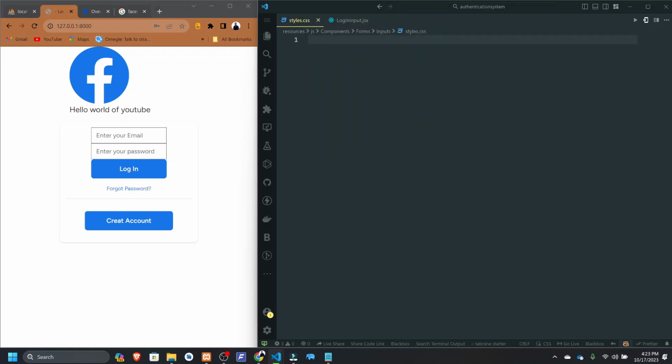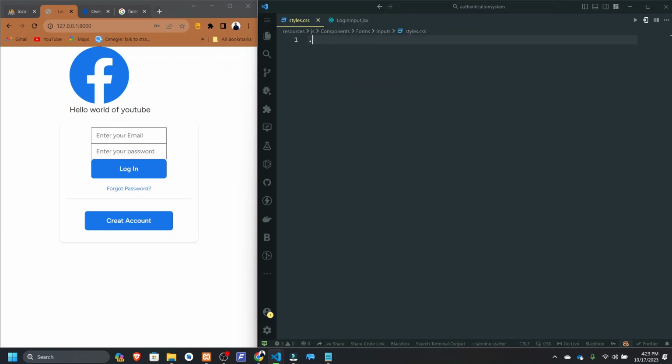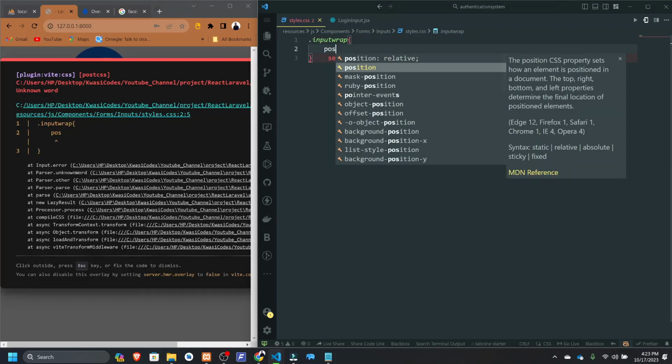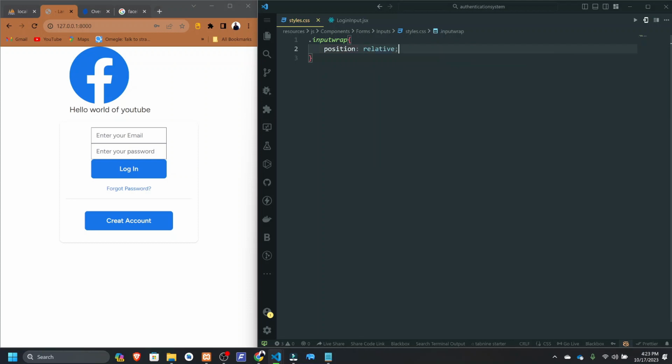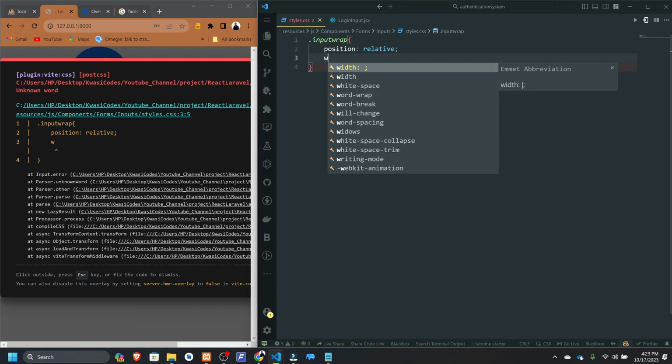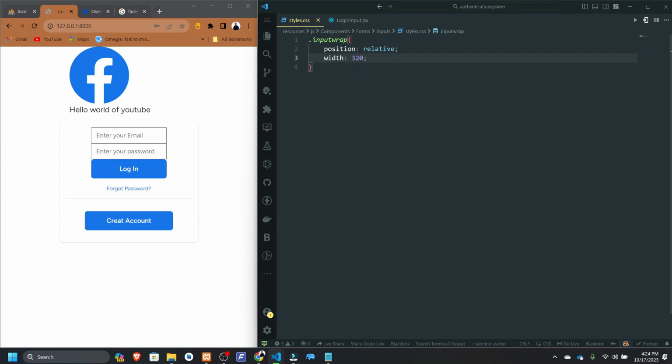Now that I've imported it, let's start working on it. So let's pick this input class and start working on that one first. We'll give it a position of relative. I'm going to give it a width of 302 pixels.